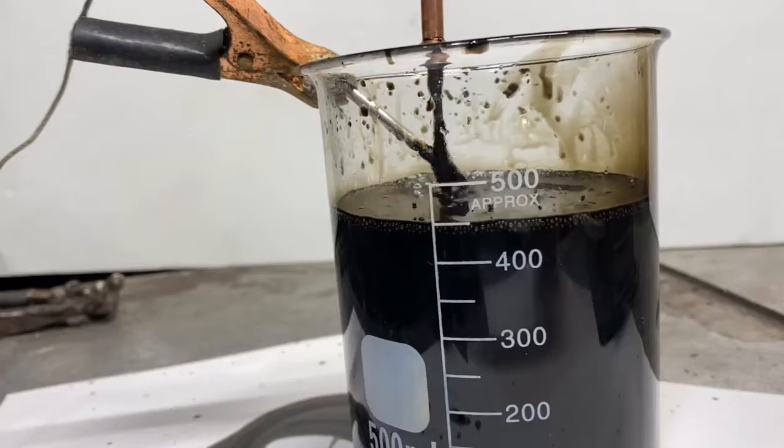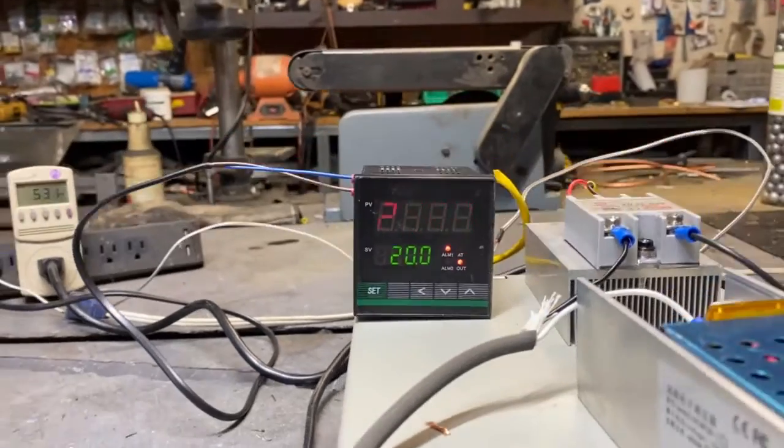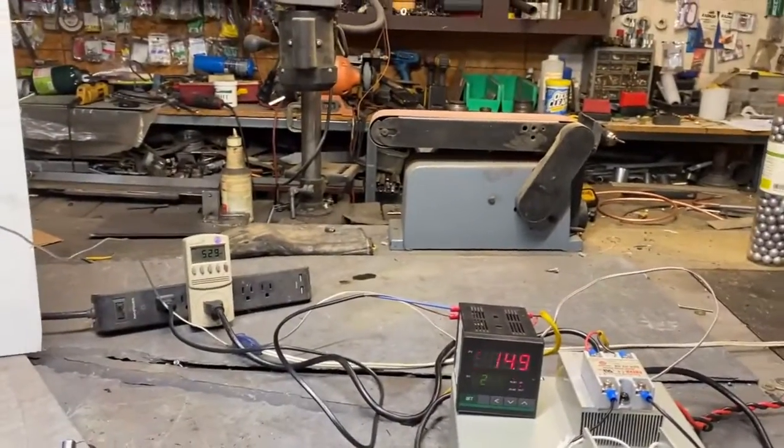Oh, don't do this to me. The damn PID's going crazy again. That should be shutting off on me here. Oh, crap. I'm only at 20 on here. Dang it, I couldn't see the decimal. Shut it down.